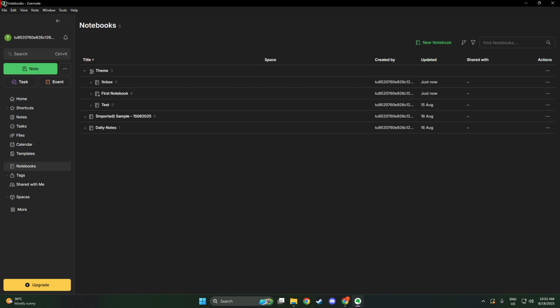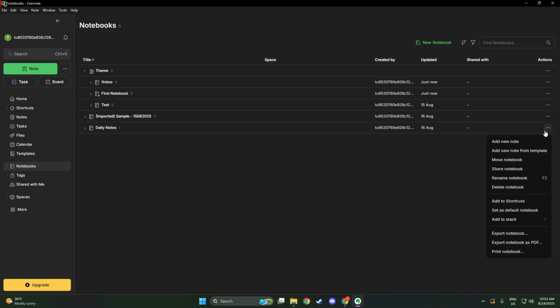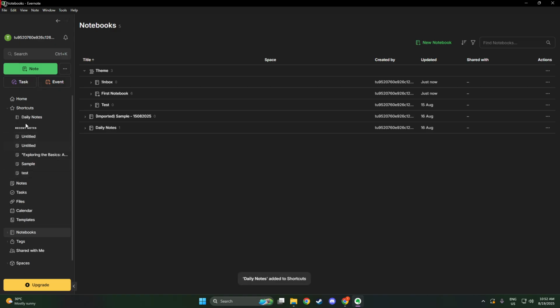By mastering these features, you can transform Evernote into your digital command center, streamlining your workflow and keeping your notes perfectly organized. As you get more comfortable using these tools, you'll find that Evernote can adapt to a variety of organizations and management styles, truly becoming an essential part of your daily routine. So, start experimenting with these tips today and watch your productivity soar.